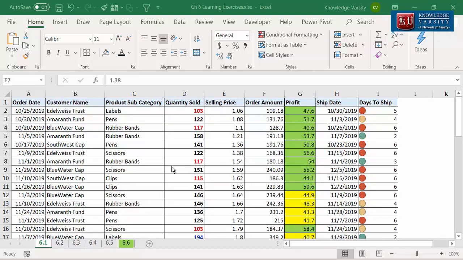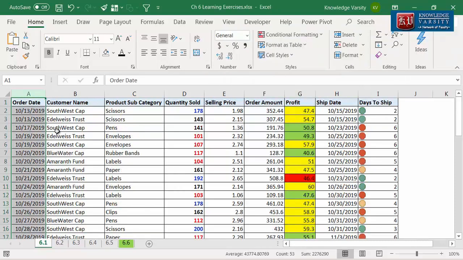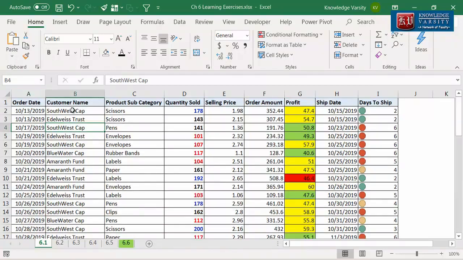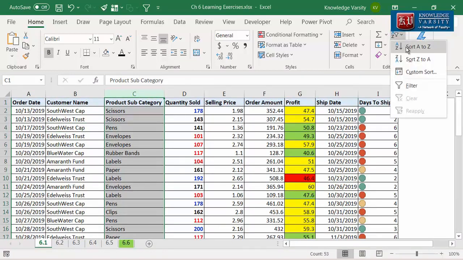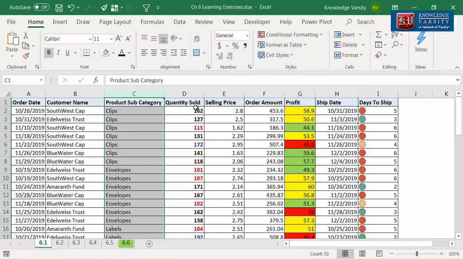Let me show you how to sort by date. Let me select the Order Date column and then click the A to Z icon. You can see here it is written oldest to newest. Excel recognizes that we are sorting the date column and hence it is rewording the text. Now I'm going to show you how to sort text. I will select the Product subcategory column and then click on A to Z. Let me accept the Expand the Selection option. Next I will click on Sort. You can observe that the column is sorted alphabetically.